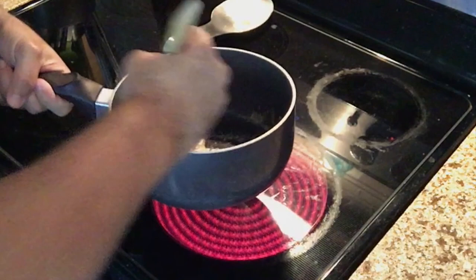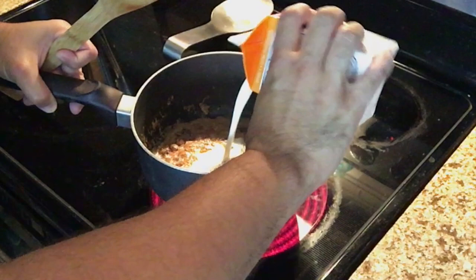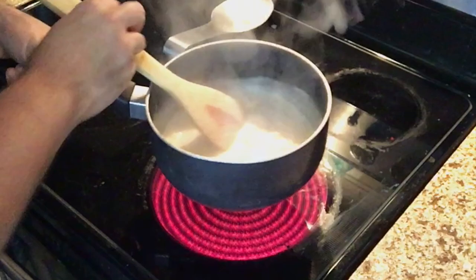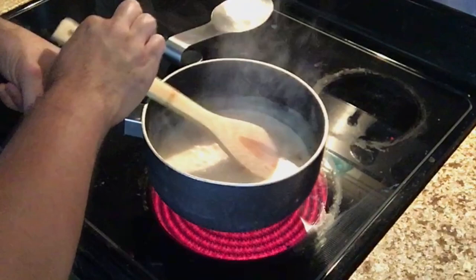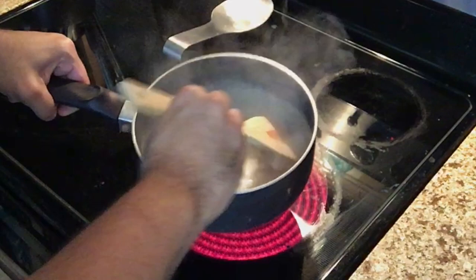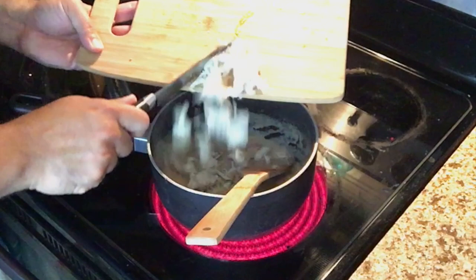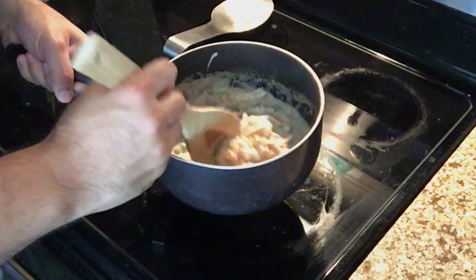I'm adding half cream, half milk. At this point I'm going to add some fish sauce — it adds a little complexity of flavor and umami. You can see it's starting to thicken up nicely. There's some frozen peas and carrots, and some roasted shredded chicken. It has the right amount of salt, it's got some good color in there from the vegetables, it's full of really chunky chicken and it's beautifully thick. I think this is going to be a great filling.